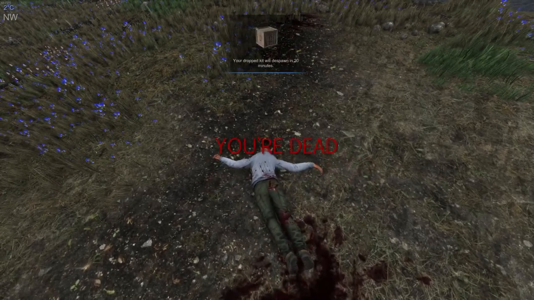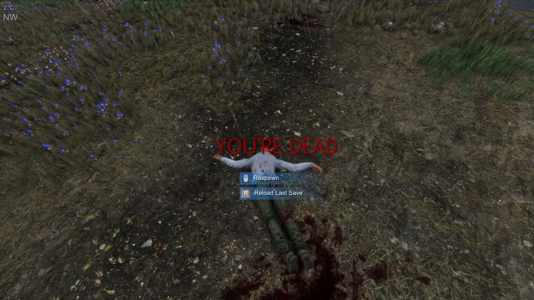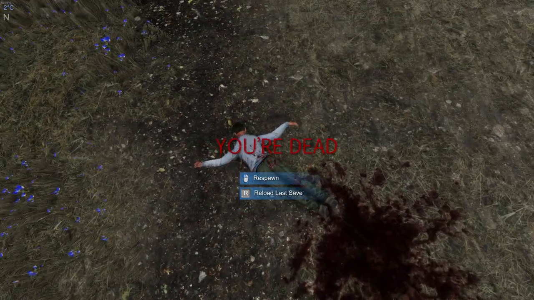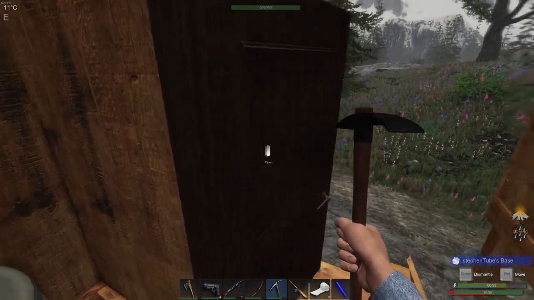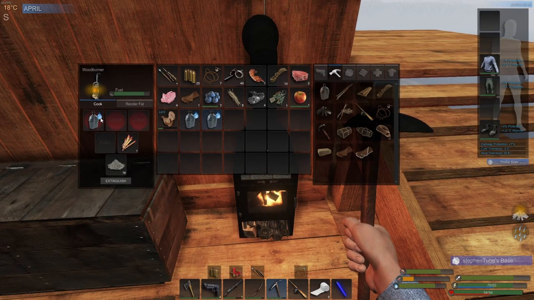Like, how long is it going to take me to do something so incredibly stupid that I get myself killed? And this is the answer. This episode. All right. Reload. Last save. Let's reload the last save. That was so funny, man. I didn't realize that my hit points were almost zero until it was, like, way too late.